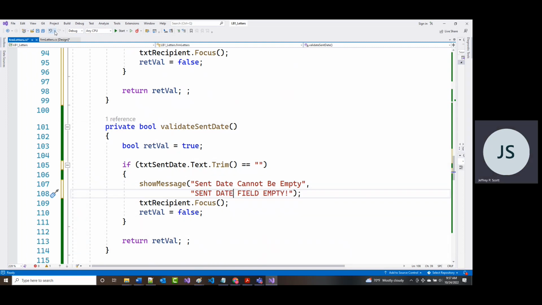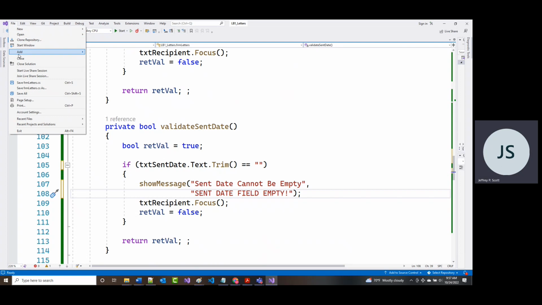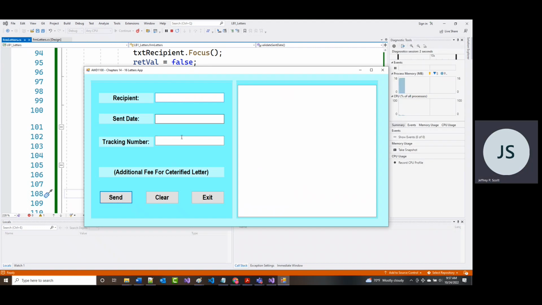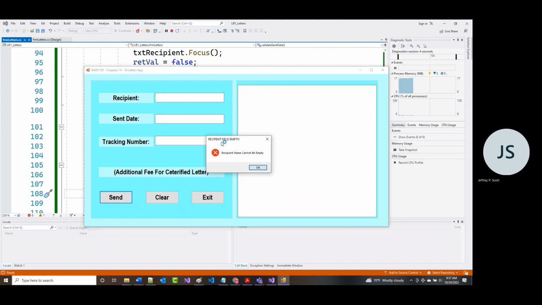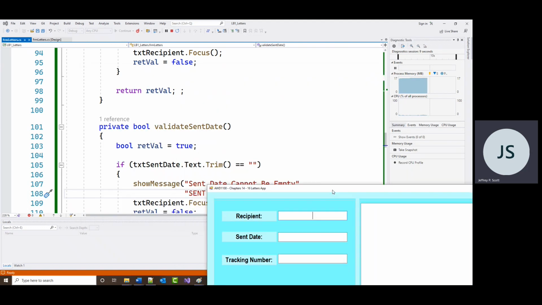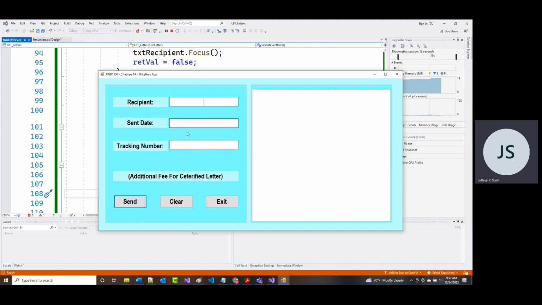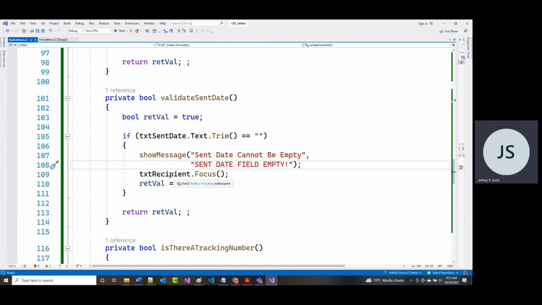All right, so I should be able to check for both of those now. If I put nothing in there, Recipient field empty, and it goes back. On this one, I think I didn't set the focus to sent date, but that's okay. If we put something here, sent date cannot be empty, but I have to change that. So that has got to be txtSentDate.Focus.